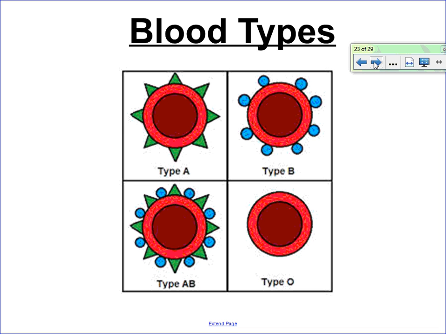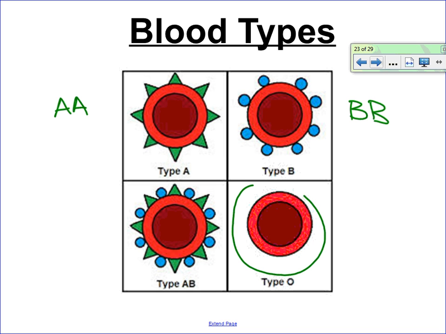Now this is where it can get a little bit tricky. Because if you think about type A, there's some obvious answers here. If we wanted to write in the genotypes for each one of these types of blood next to them, there's some obvious answers. So for type A, when you have an A allele and an A allele, you're going to have type A blood. And if you have type B blood, you're going to have a B allele and a B allele. And if you have type O blood, you notice that there's not anything on the outside here. This is all blank. So that means that you're not going to make any protein with either of your alleles. It'll be ii. And then with AB blood, you see that you make both triangles and you make circles. So that means one of your alleles must be an A, so that you're making your triangles. And the other allele must be a B, so that you're making B proteins. This is where codominance starts to get kind of weird, that you actually express both traits, that you express any traits that you have at the exact same time. So if you have AB blood, you have A protein and B protein.